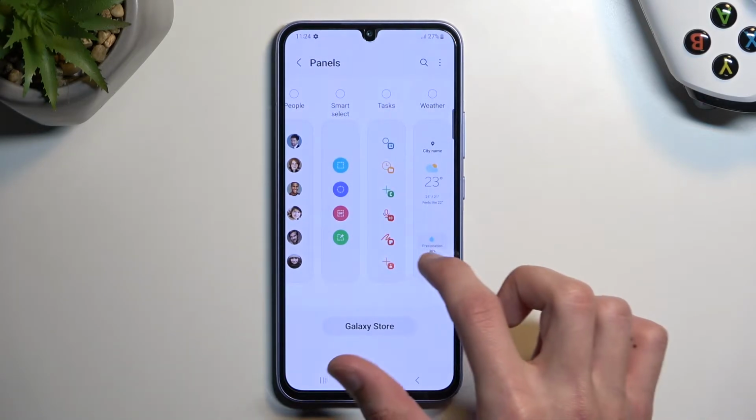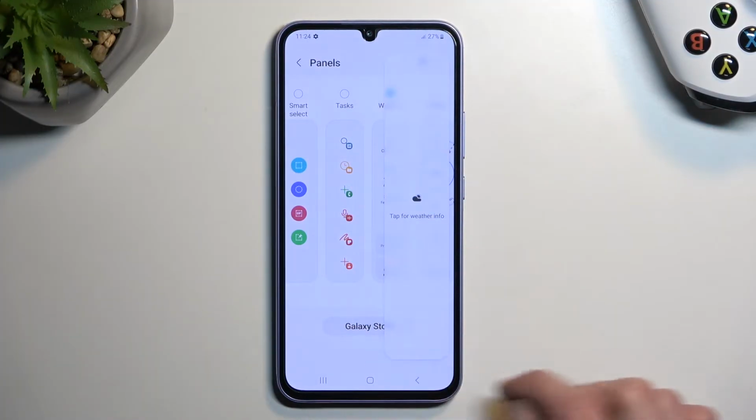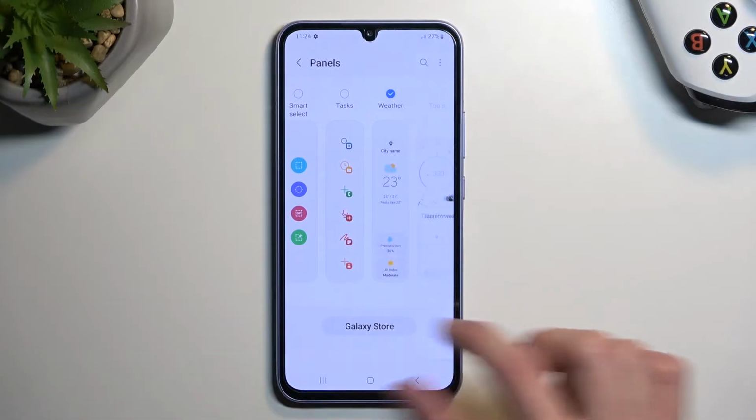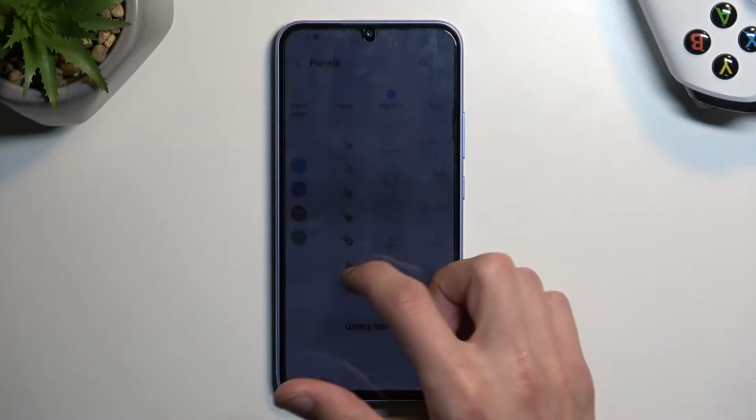you can add additional ones, like for instance weather. And now I have a weather widget right here. Now, I'll be honest, I did use weather myself, and it kind of defeats the purpose. I'm not gonna lie, it's bad. Now the reason I'm saying that is because it takes longer to load the widget with info about the current weather than it does to actually launch the application. So it kind of defeats the purpose of it.